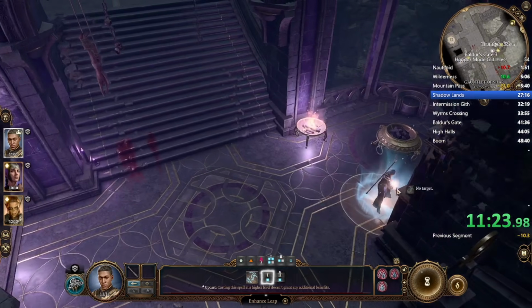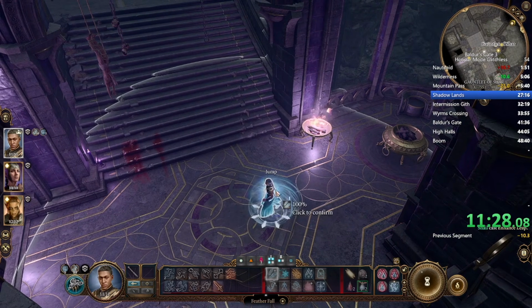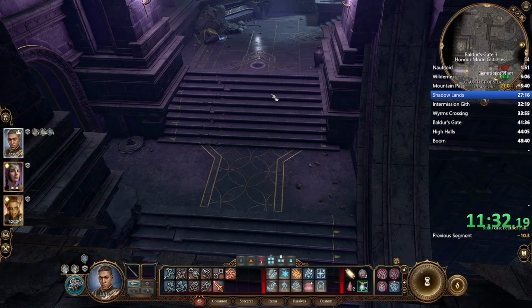So from here, we're just going to make our way to the door. Just cast Enhanced Featherfall to make our way that way. It's to the east direction.